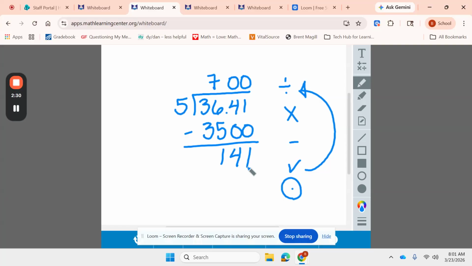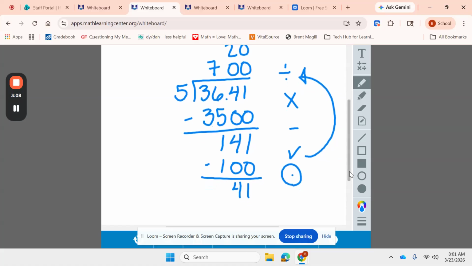Can we divide up the tens, 14 tens, into 5 equal groups? Yes, we can. So we're going to go ahead and do that. How many would be in each group? Okay, and you can pause the video as you go if you want to try to figure this out and you need more time. Okay, yeah, 2. So 2 or 20. So if you have 2 tens, that's 20. 20 times 5 is 100. If I did 3 times 5 is 15, that would be too much. So we're going to subtract, and we are left with 41. Interesting.